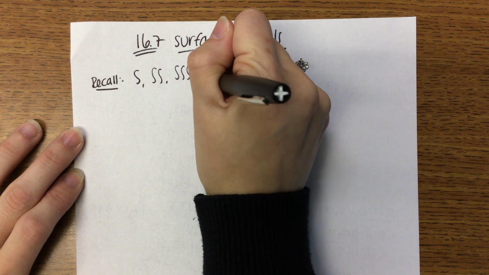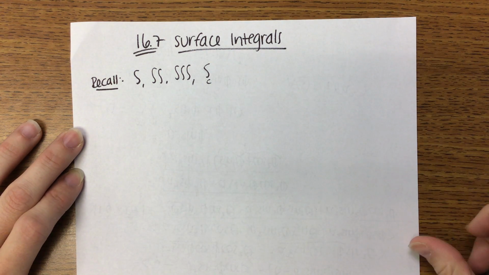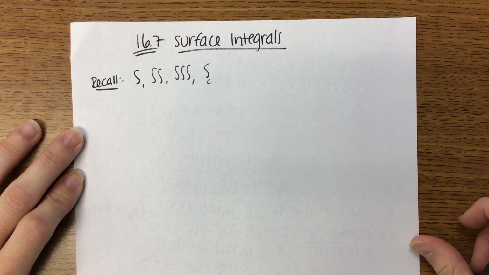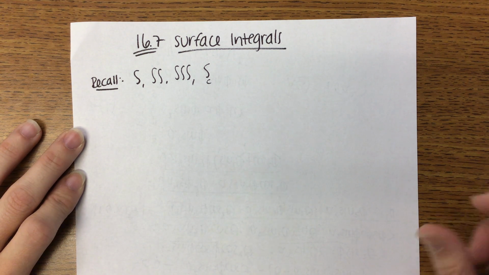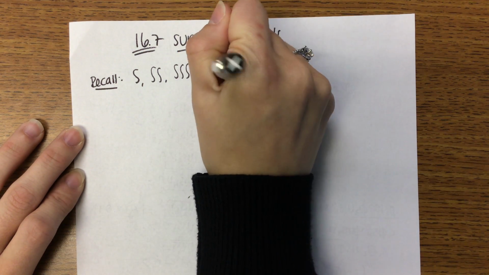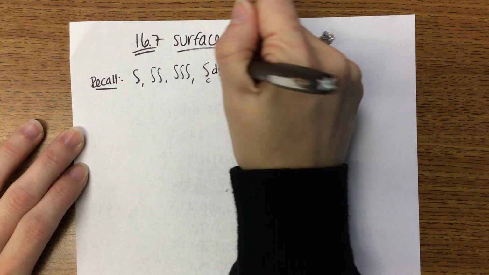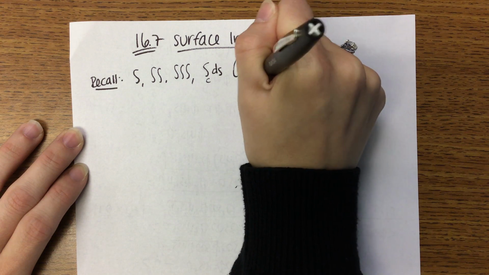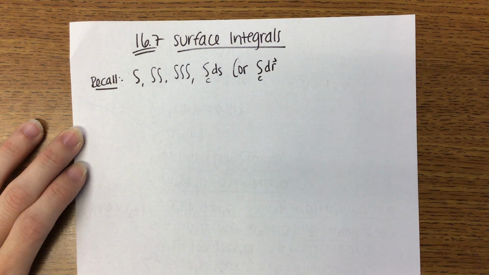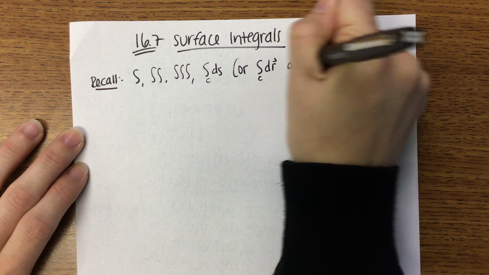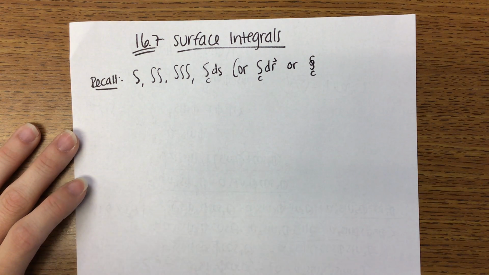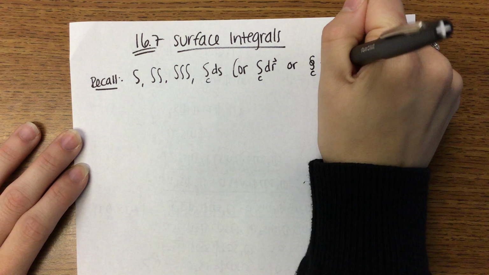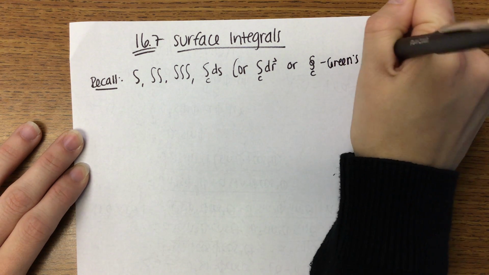It has a C. How else? Sometimes, okay, not what I was looking for. Yes, ds. Remember, that's little ds. You also could have something like this, dr. Or, like some of you just said, you could have the circle. What does the circle tell you? Closed, right? In which case you can use Green's theorem.